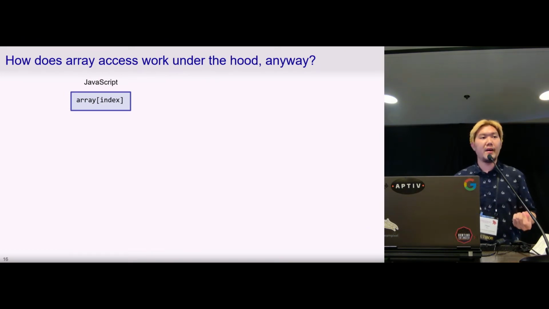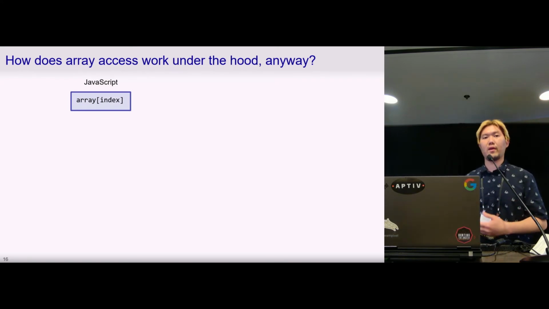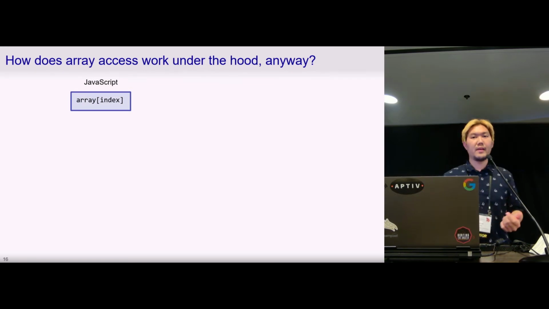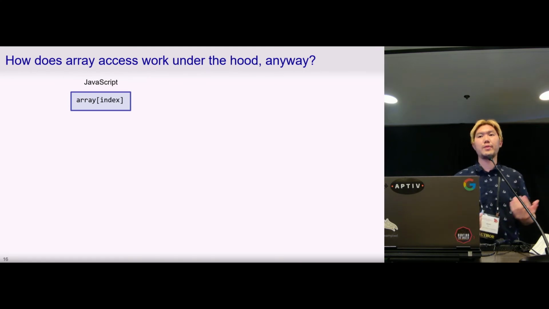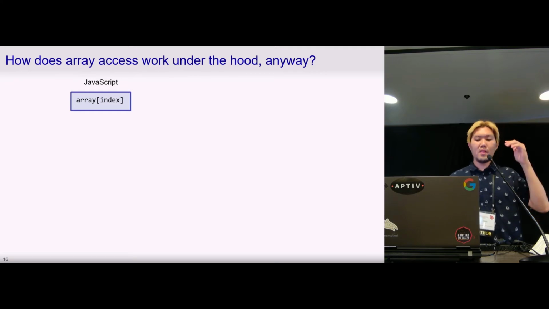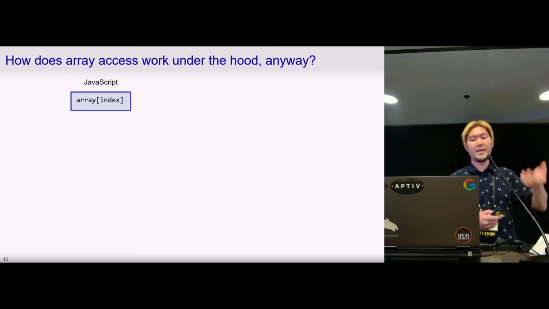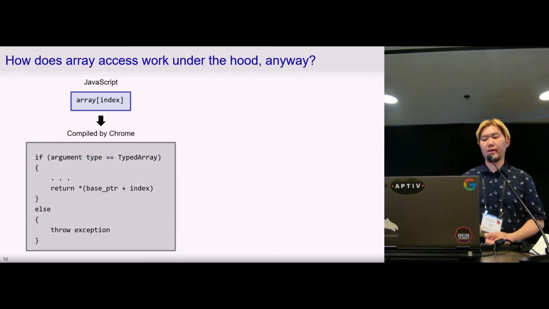So in an effort to find a way out, we looked deeper into how Chrome performs array accesses, more specifically typed arrays, which we use for our exploit. JavaScript is dynamically typed, so a function that takes 2 arguments and returns their sum should be able to take in 2 integers, 2 strings, etc. But this flexibility is bad for performance. So if Chrome sees a piece of code being called with one type of argument repeatedly, it will compile the code while inserting a type check under the hood.